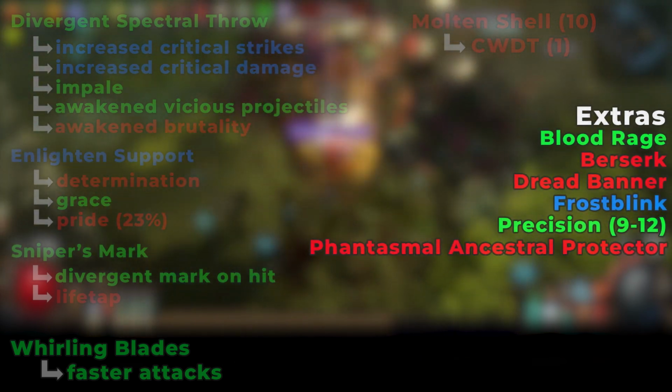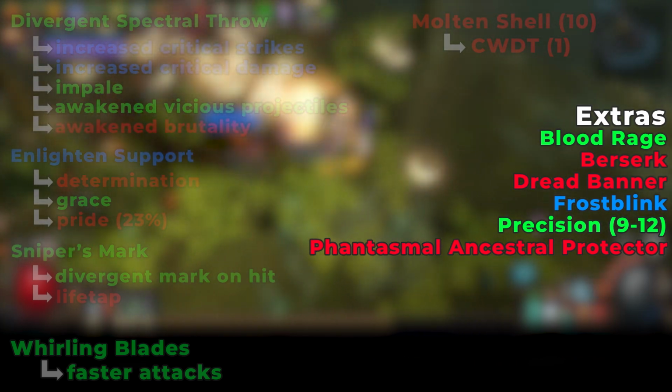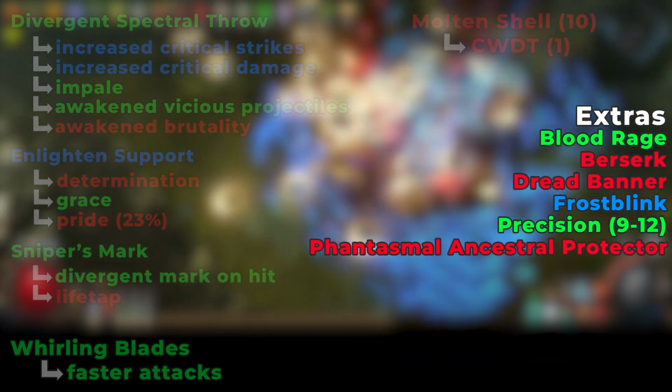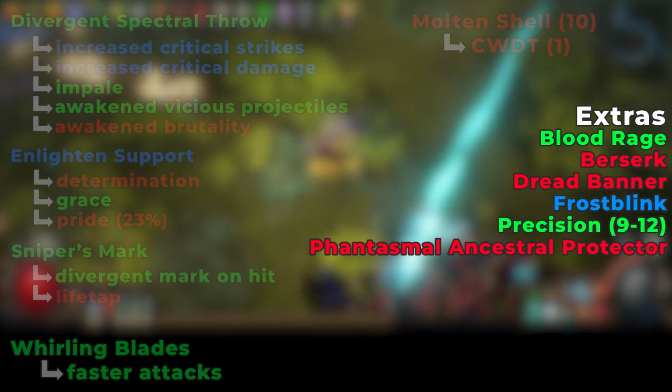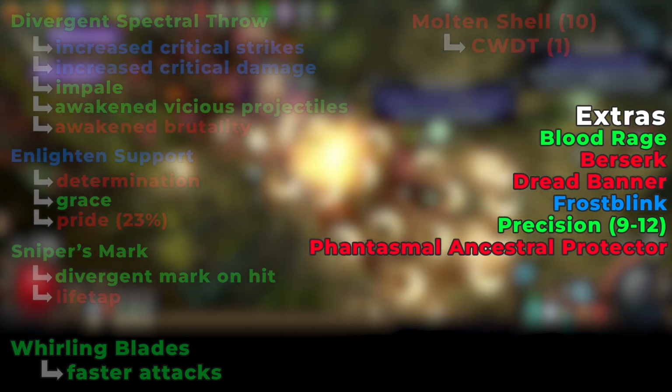The rest of our gems don't require any actual links, so they can be placed pretty much wherever you want. These gems are Blood Rage, Dread Banner, Berserk, Phantasmal Ancestral Protector, and you'll also need a Precision leveled to between 9 and 12 depending on how your mana reservation situation is.